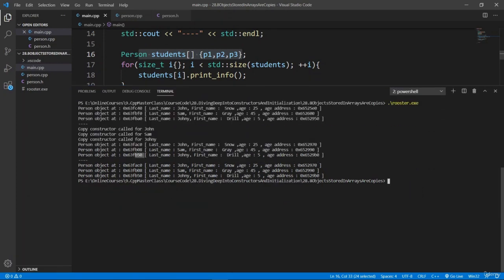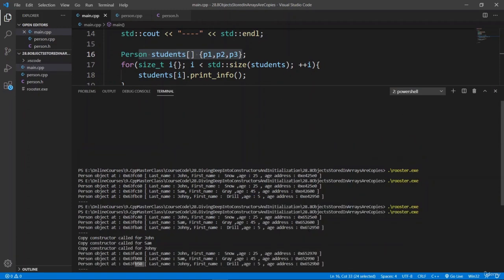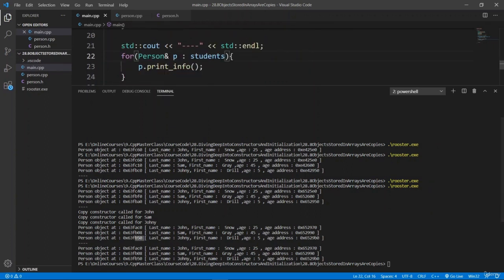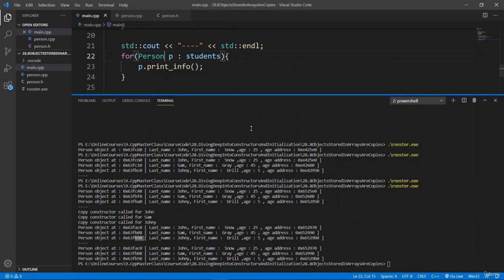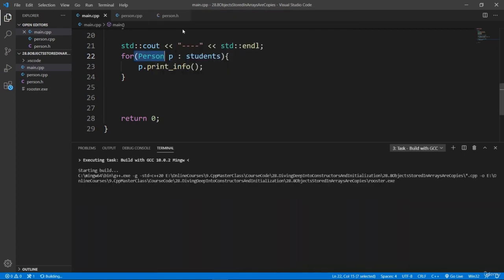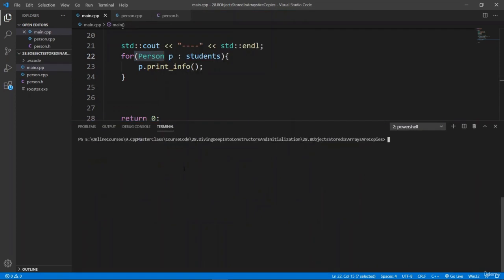If we go back and look at what we printed earlier before this run here, you'll see that the data we have in our, and it should be gone. It's gone. We can take out the reference here and build again and show you that the data we have in the array is going to be different from the data we have in the loop here, because what we have in the loop is a copy. So they are going to be living at different memory addresses. Let's run and really prove this to you. You need to see this. So the build is good. We can clear and run Rooster.